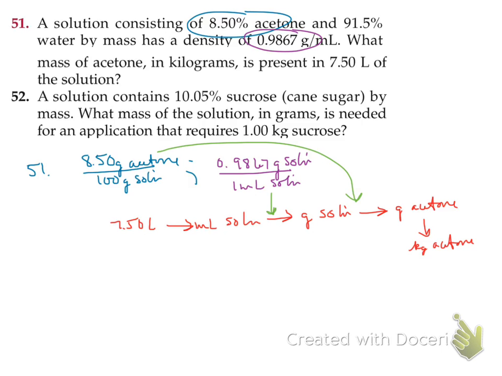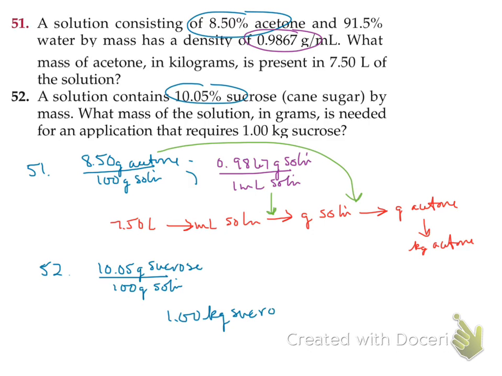The next one. Again, you see weight percent. I was doing this in my office, and I'm like, well, where's the density? I read it a few times, and I'm like, you don't have to use density. It's kind of a strange one. So it gives you the weight percent of a sugar solution, and it says what mass of solution is needed to obtain 1.00 kilograms of sucrose. So it's like an easier one, right? Okay, so that's 52.